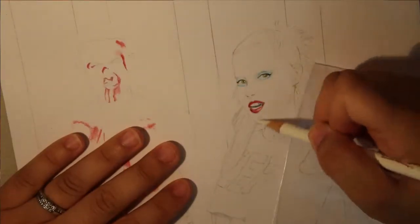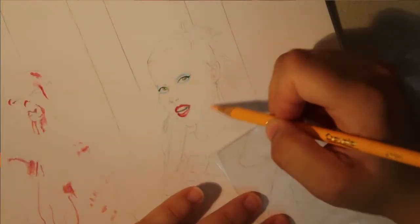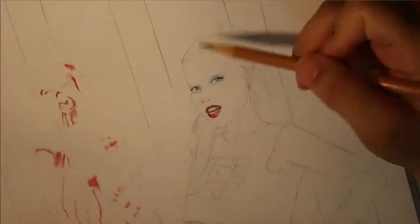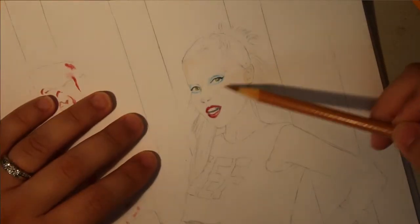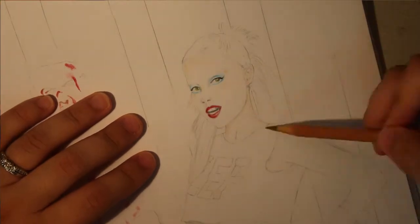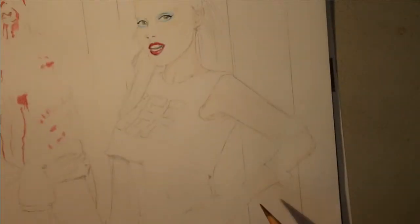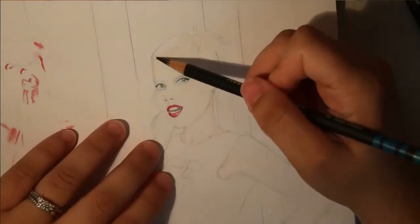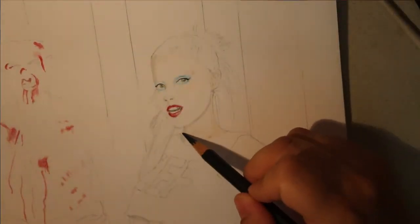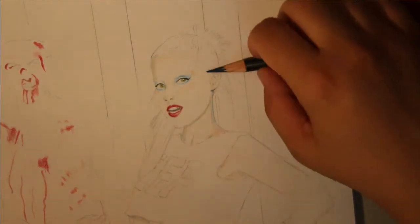I know her right eyeliner — the blue part on one side is a little lower than the other — but I do fix that. Yolandi's skin is very pale, I mean super pale, and I was very concerned about making it too dark or even too light. She's got some cool tones to her flesh with the hot shadow, that's why I put some blue in there.